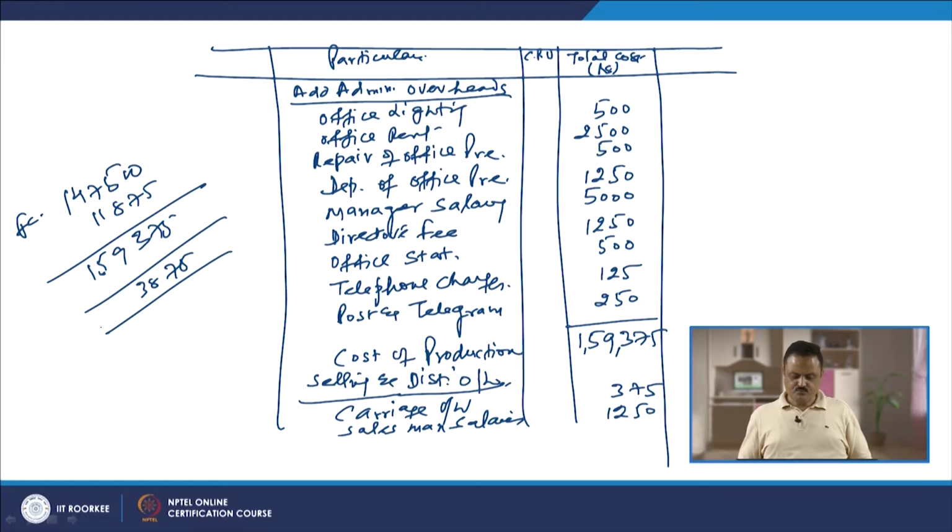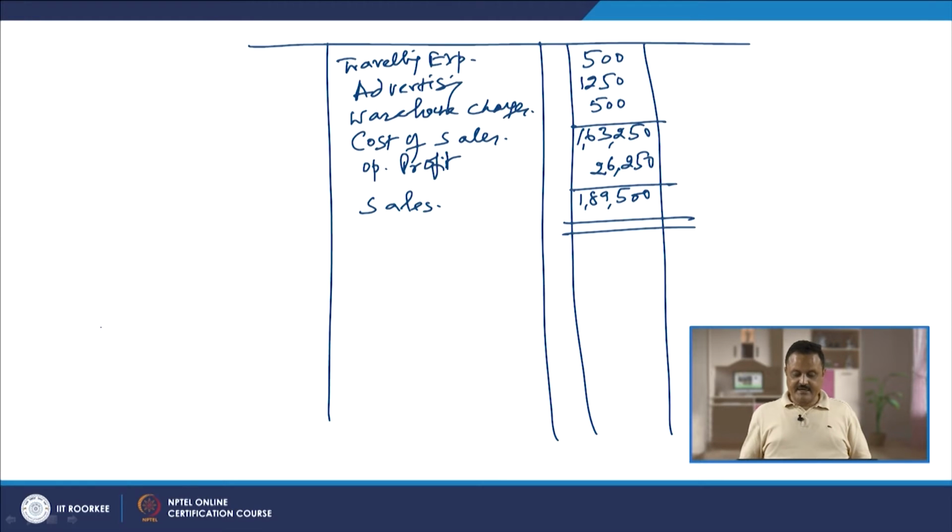Other components are not very large, say other overheads are 5,000 rupees in direct expenses. If you see factory rent, it is 5,000 rupees. Reducing it from 5,000 rupees is not possible for us, and we should not waste time on this. Manager salary: the manager is a permanent employee, and reducing it from 5,000 to 4,000 rupees is not possible. So, if you analyze the whole information, you can find out that reducing cost on any other head is not possible.